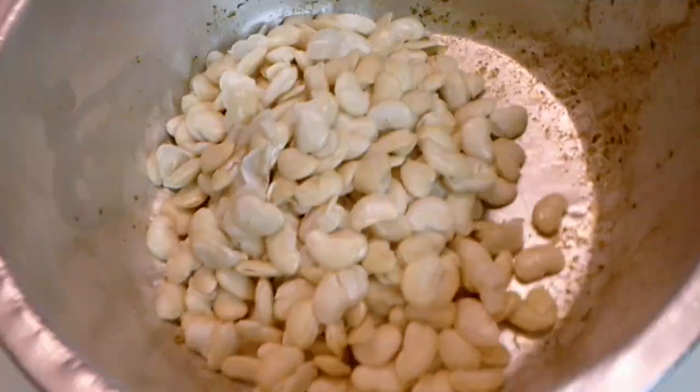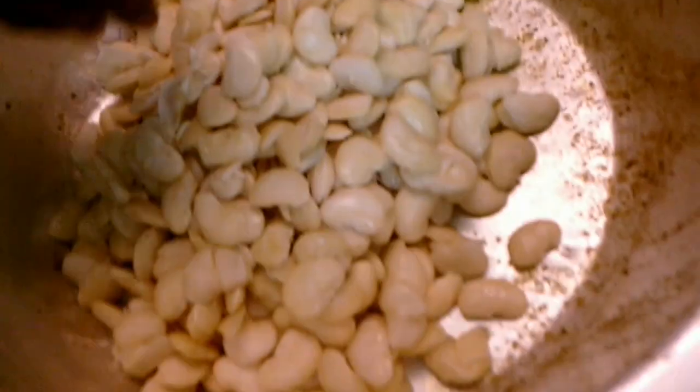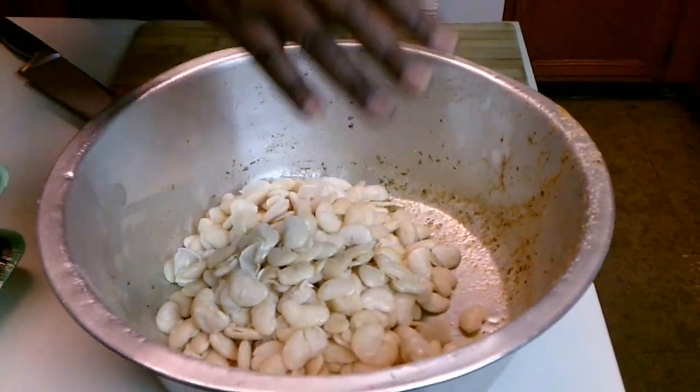And I have some lima beans that I soaked overnight. I put them in the same pan that I seasoned the pigtails in. So that's why you have to season it in there. Because what I'm going to do is run the lima beans in the seasoning that I have in there. Put that in a slow cooker.